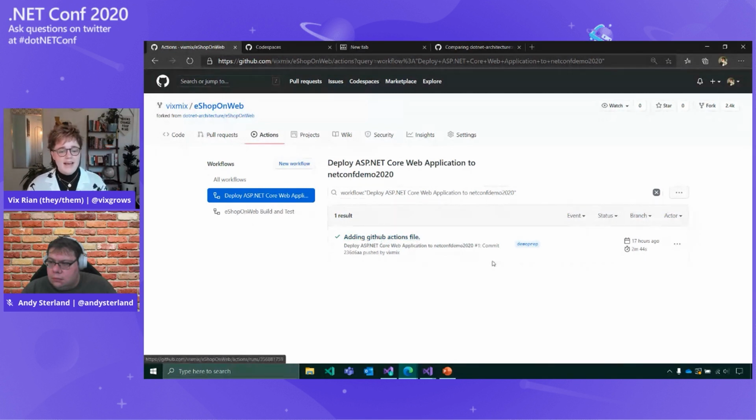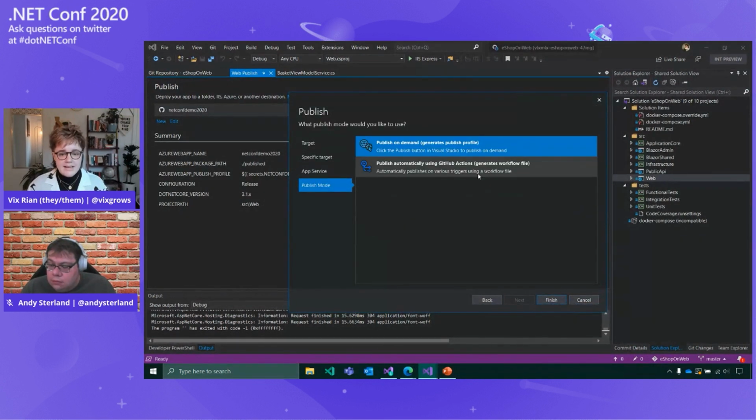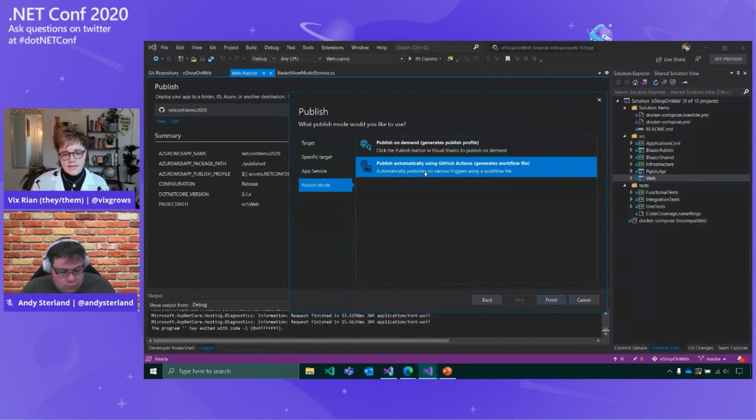And so the CI/CD, this availability to extend my workflow past just my inner loop activities through GitHub and GitHub Actions has been really, really cool to play with and figure out. Here, let's go ahead and hit next. So here is where you can go ahead and publish automatically using GitHub Actions. So just wanted to throw that in there.